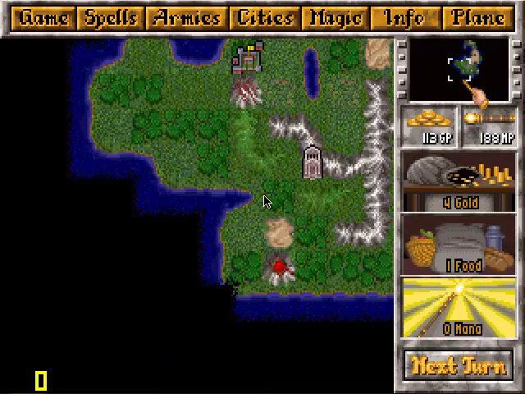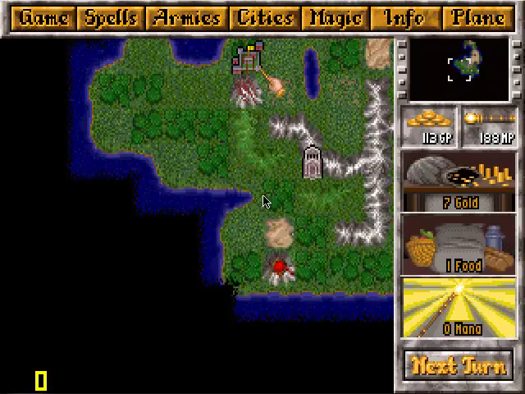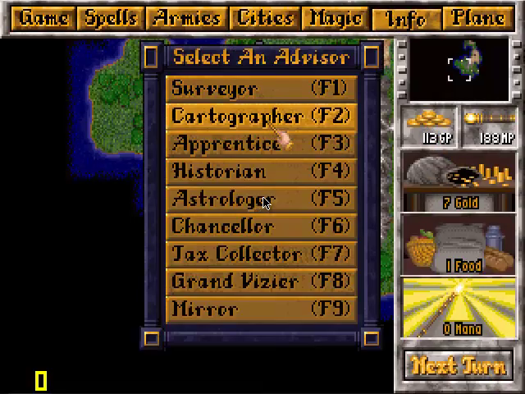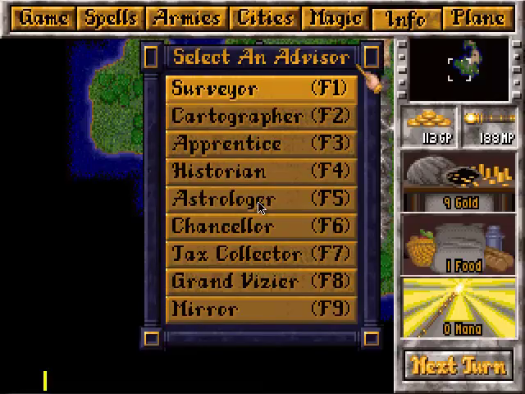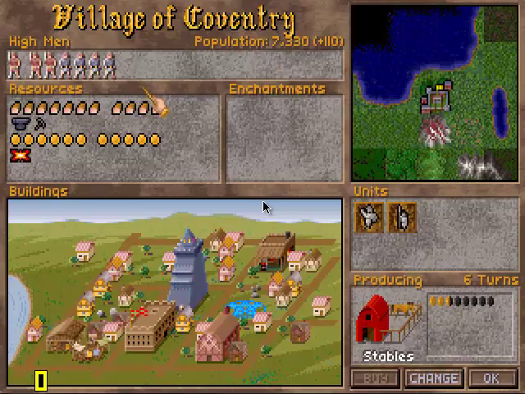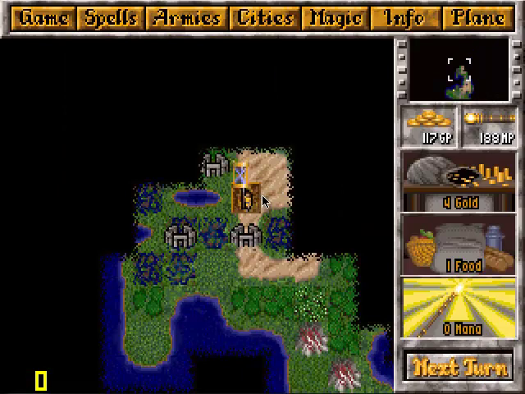And you know what? The other thing I forgot is you can change the tax rate. I thought you did it here. No? Tax collector. So if I increase the tax rate by a little bit, do I have any unrest? Yeah, I do. But I get more gold. And it's F7. Maybe I should use that. And if I increase it more, I get 2 unrest. Yeah. Ideally, what you want to do is charge as much as you can without having unrest that actually hurts you. And as we increase happiness around here, then we will have the ability to increase our taxes more and more. And, geez, there's a lot of stuff right here.